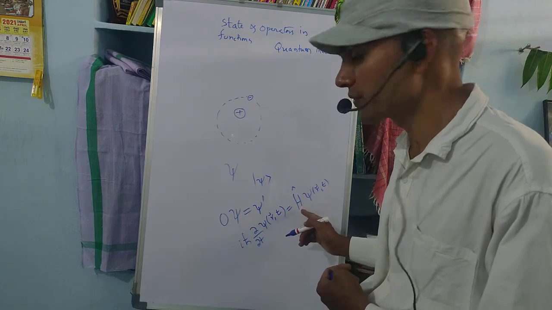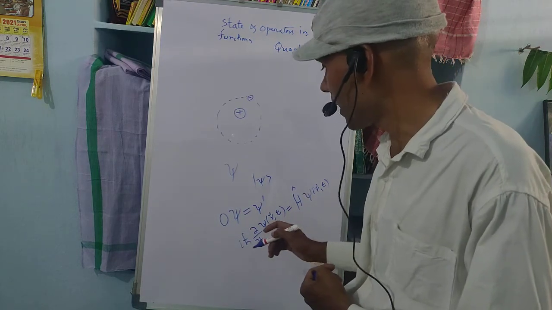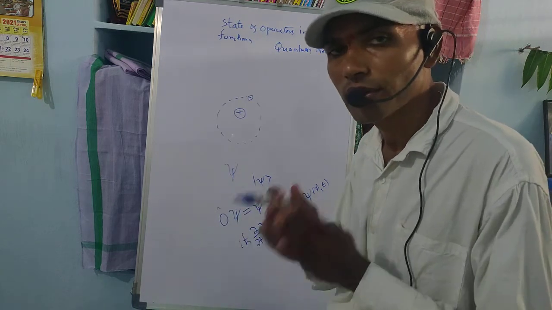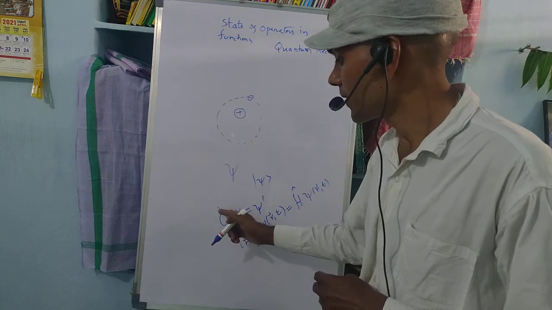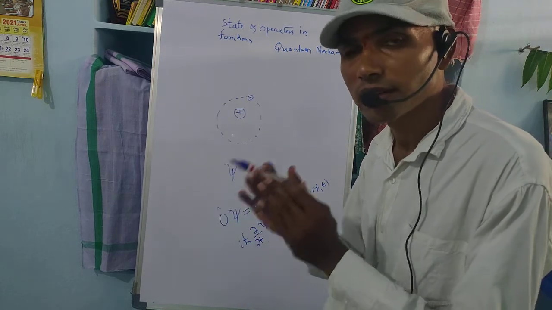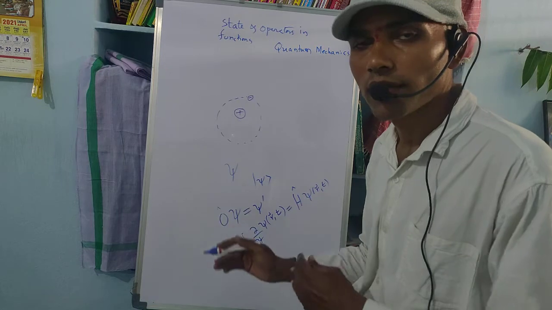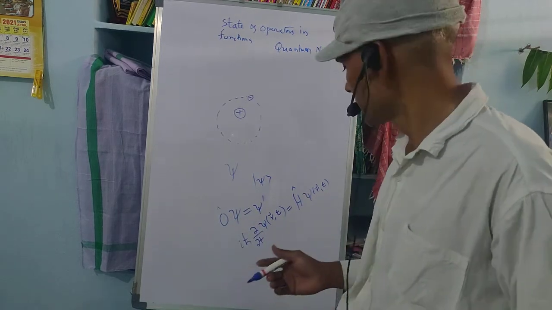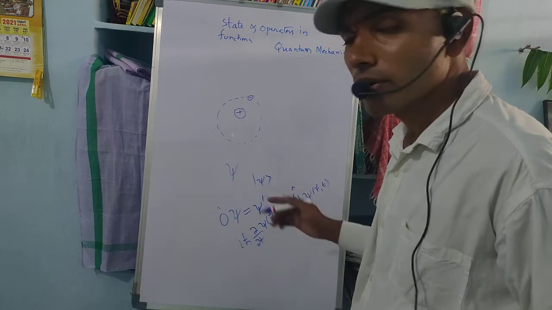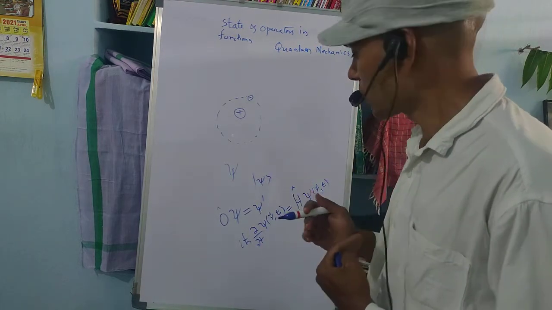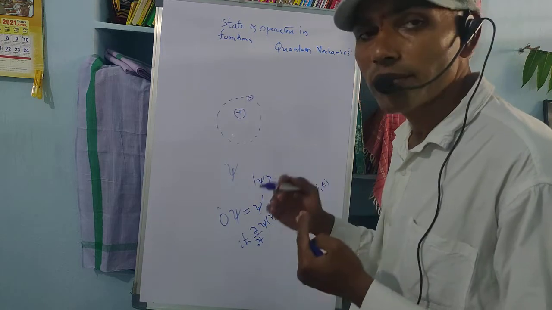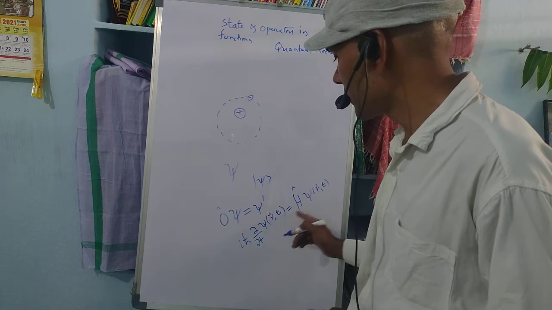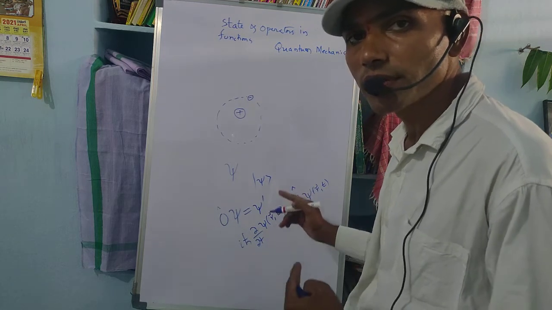And this operator H we are writing here, of course operators we put a hat on top of them just to denote them. So if you write a hat on top of some capital English letter, then we should understand that we are talking about operators in quantum mechanics. So this H is called the Hamiltonian operator. So what I'm saying here is that the time evolution of state functions in quantum mechanics is governed by Schrodinger's wave equation.